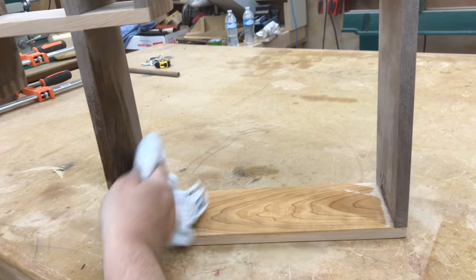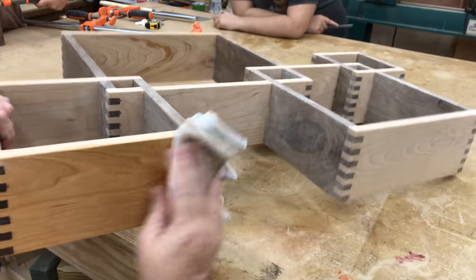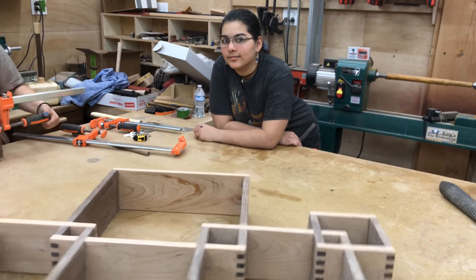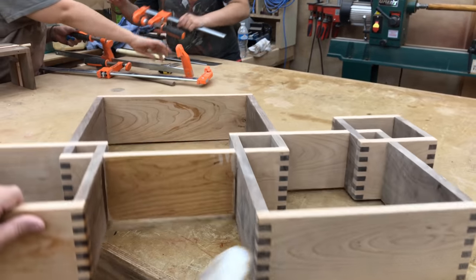When we're finished with the sanding, I like to wipe all the dust off with a dry cloth first, and then I'll use a little bit of acetone and wipe over everything again. That'll help pull the extra dust out from in between the grain of the wood.